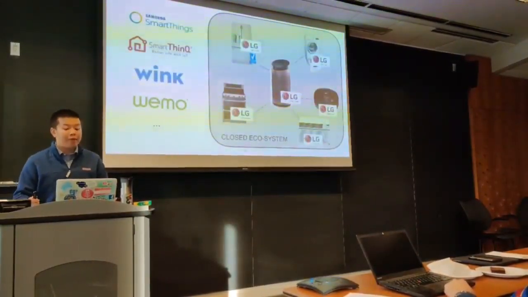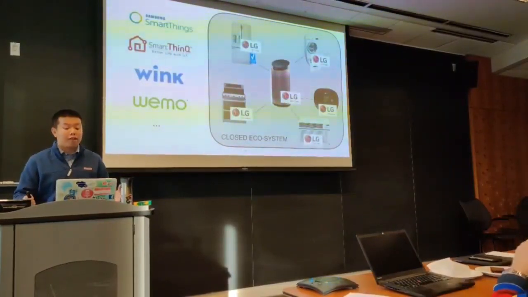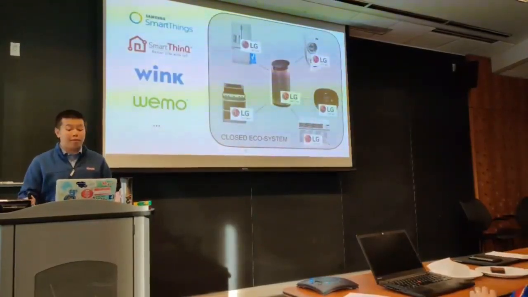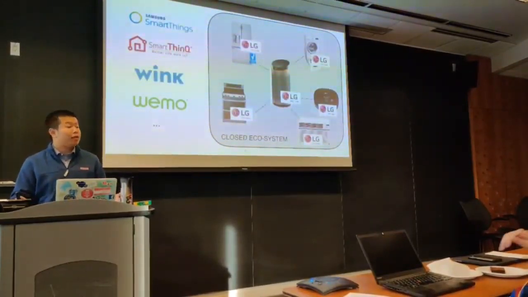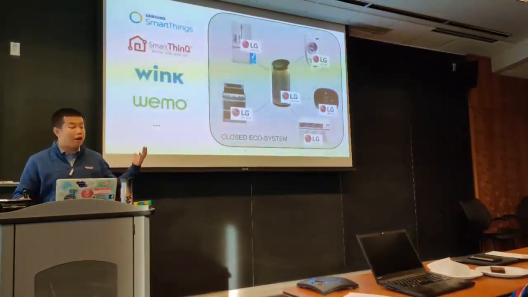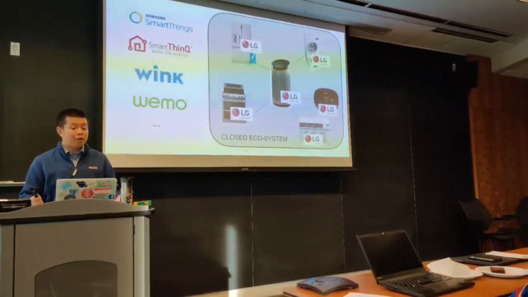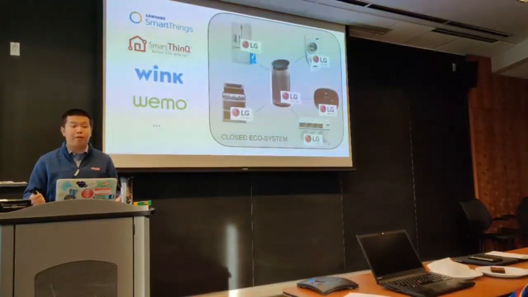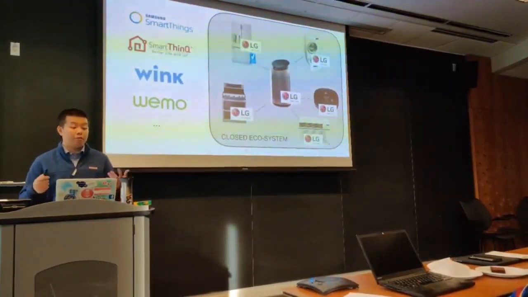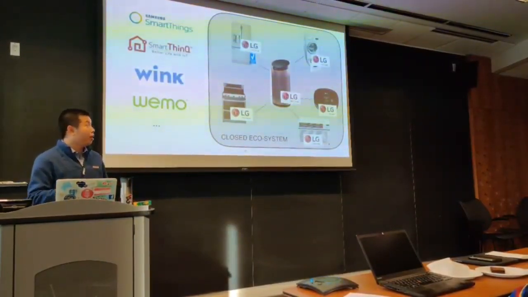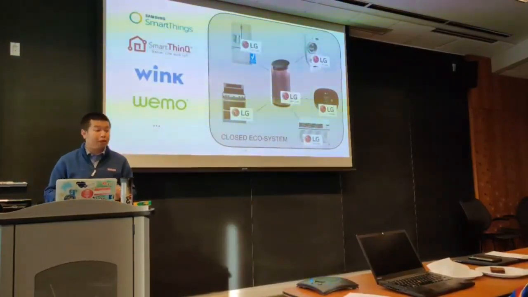Many companies have established the model of an ecosystem for their smart home offerings. In such systems, the user often has a hub that mediates all the communication between devices, and the hub also controls the devices in the system. The user can then connect compatible smart home devices to the hub. For both commercial and technical reasons, users are often limited to using only devices from the same manufacturer or manufacturers that have collaborations. Like in this case, a bunch of LG devices are connected to an LG smart home hub. So this is a closed ecosystem.